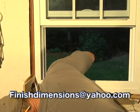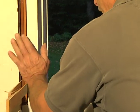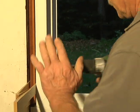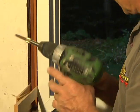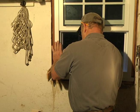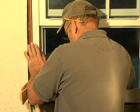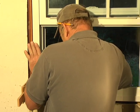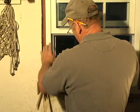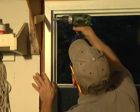Now, what I want to stress, before you tighten the screw in, push outward on the window to make sure it's seated tight against the outside piece of plastic you have there, so you have a good seal on the outside. So you have to push it out as hard as you can. Go slow with that screw. You don't want to strip it. Oh, that's good. Oh yeah.